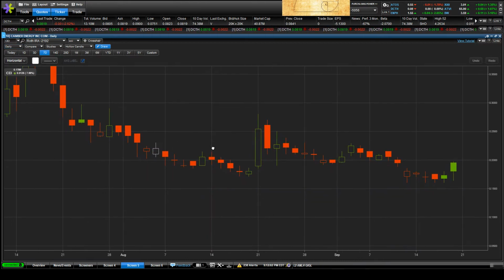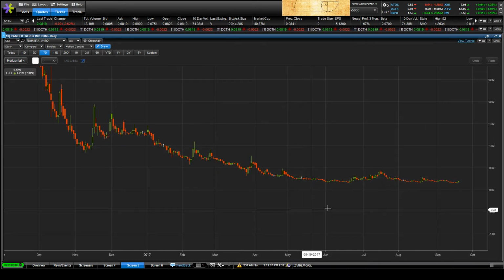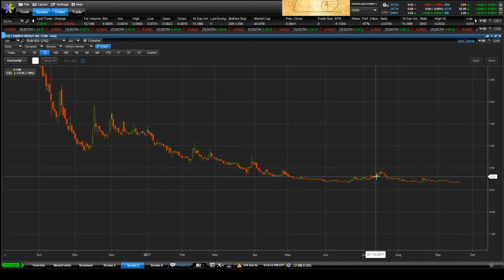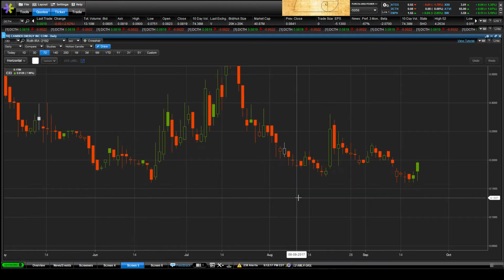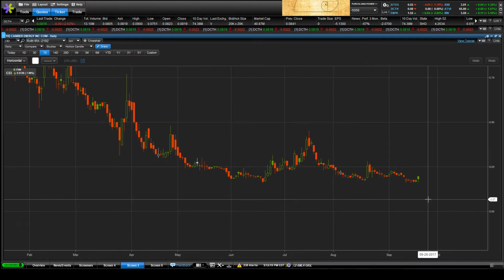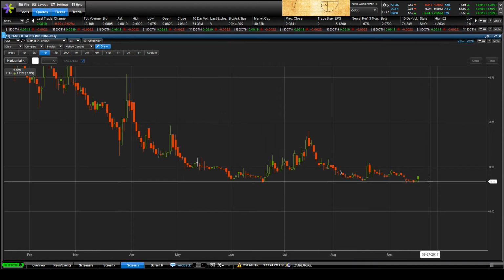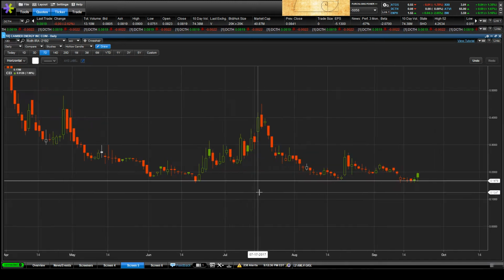Alright, so we're looking at CEI, and let's zoom out a bit here. So long, steady downtrend, a bit of a peak here in July. I think that's when I was looking at it, was in July. It got a lot more notice on Stocktwits. And let's see here. I don't really necessarily like where it's at right now off my initial look here. But if you look, it's testing this bottom over here. And I think that bottom is as low. Yeah, so that's the lowest it's been, right?